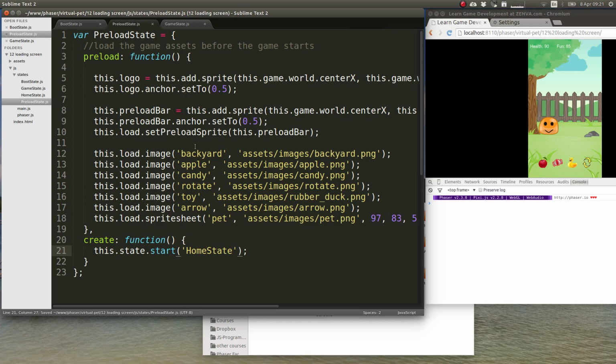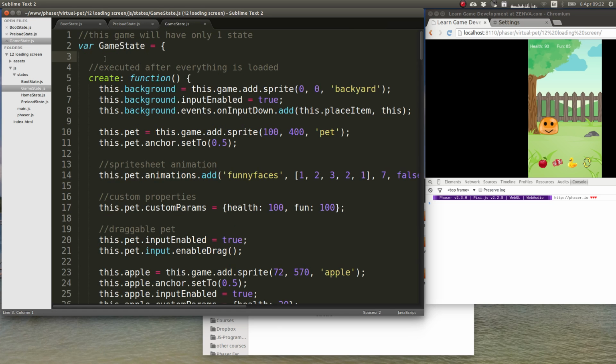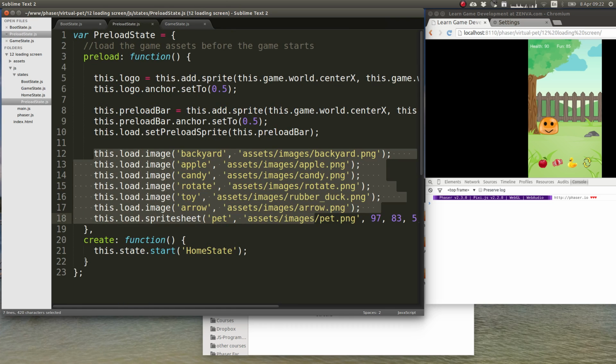So to summarize, our loading screen simply shows different things. It can show a logo, a background. Then you put the progress bar in its final position, and then you set it as a preload sprite. That will do it. Phaser will crop it, and it will start showing it all the way until it's complete. And so you've set this up, and then you also have to put all the actual loading, because the reason why we created this was because we did want to do all the loading here. So the loading should all be gone from the game state. And then once the loading ends, that's when you can launch your game, your home screen, or whichever phase of your game comes next.